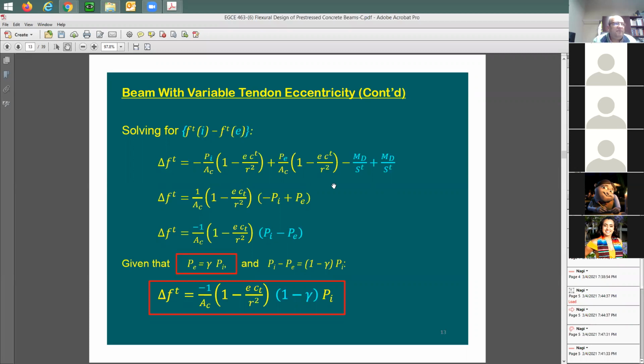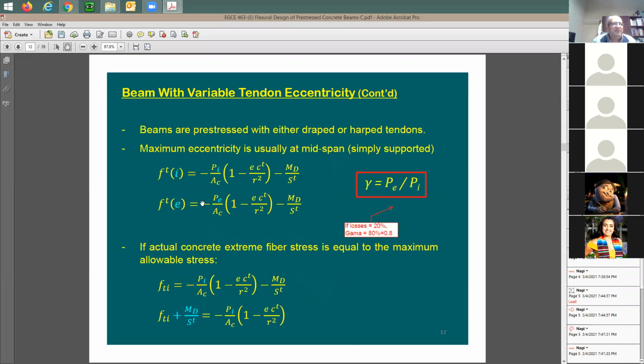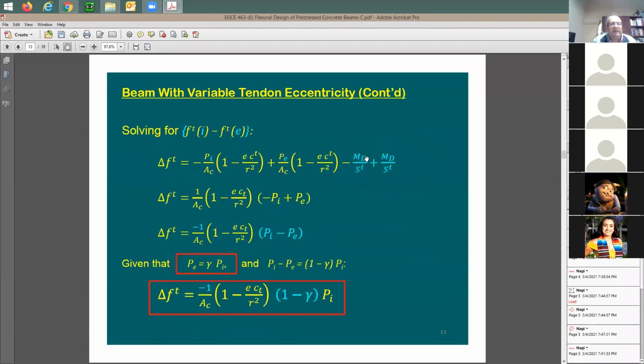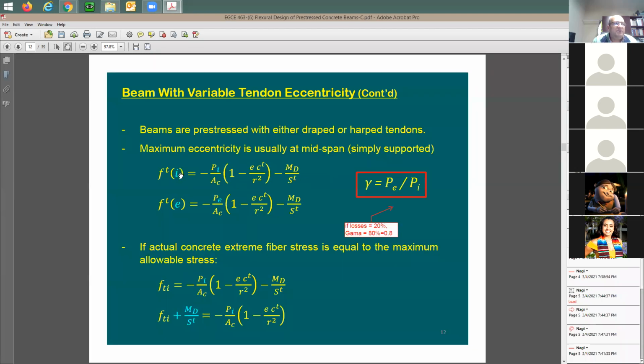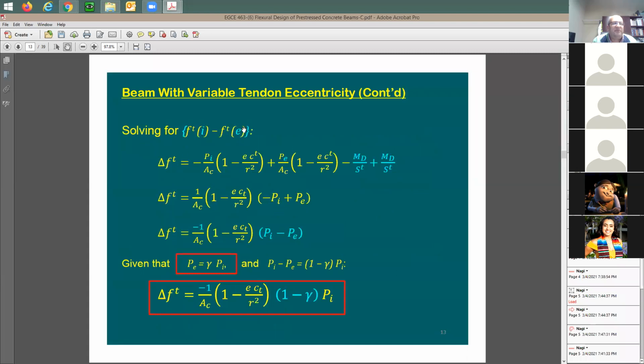Yeah, this is gonna be just the difference, because you see this is gonna be the difference between the two. Look at this equation here. When you go back, usually you're gonna have this negative sign, right? So it's gonna be PI minus the one for the E. So it's gonna be negative. This is gonna stay negative, and it's gonna be positive. Look what happened in the equation. So I'm gonna be taking the stresses here at the time of transfer, subtracting the stresses at the time of E, which means the service. Okay, yeah, just checking. Thank you. All right.